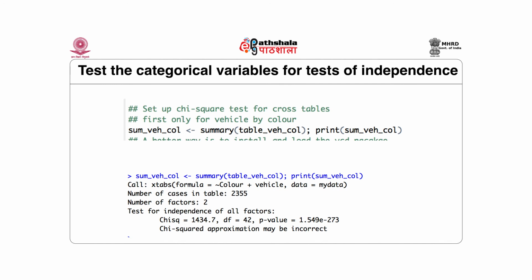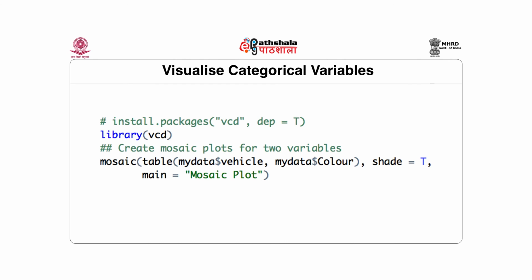The last thing that we're going to talk about and discuss a little bit is how you can visualize categorical variables. That's very, very important. So let's take a look at this. In general, if you were to deal with only one variable, and if you were to take the proportions of each of these, then you could use the table as an argument to a bar plot, and you could provide the bars as tabular data. We have already visited bar plot in a previous tutorial, so I'm not going to repeat that, but you can use that.